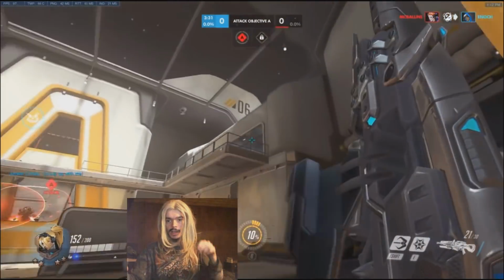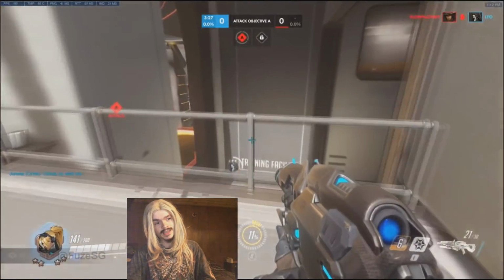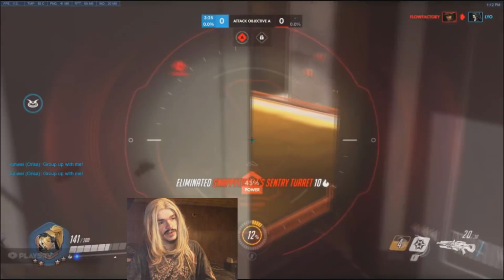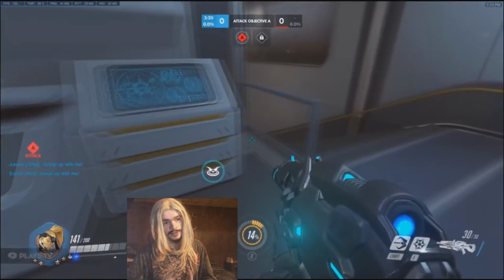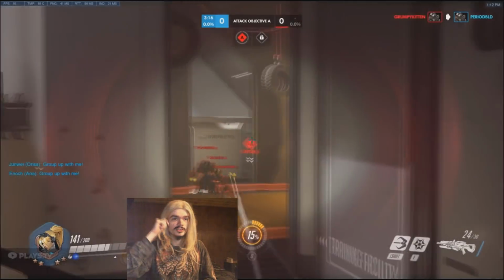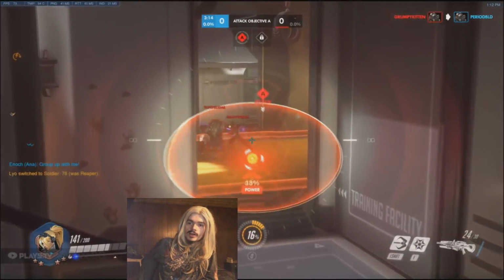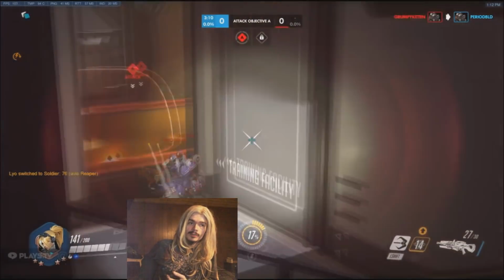So we have an Ana now, which is of course very depressing. And she's already dead. Reaper's also already dead now, so we've lost this fight, basically, because we've lost 2 people immediately. Now, this is bad news as well, because remember, they have a Symmetra. We saw Symmetra's ball touch us right at the start of the round. And now Roadhog's dead, so basically Symmetra's gonna get to put her teleporter down this game.